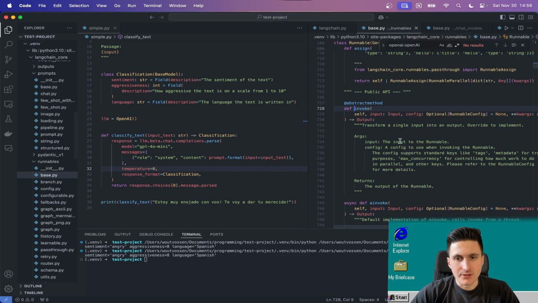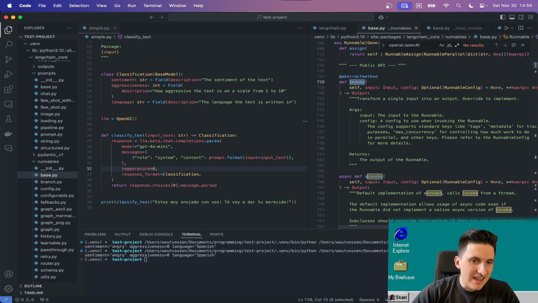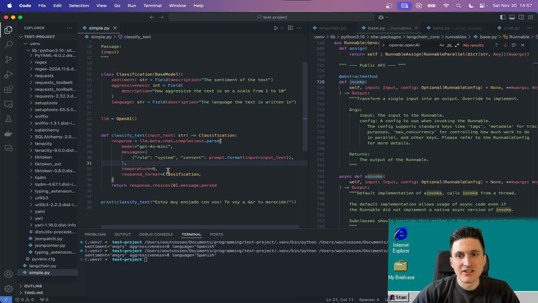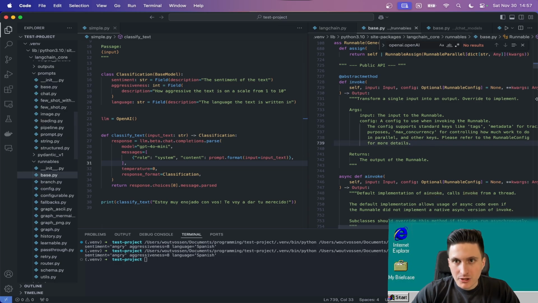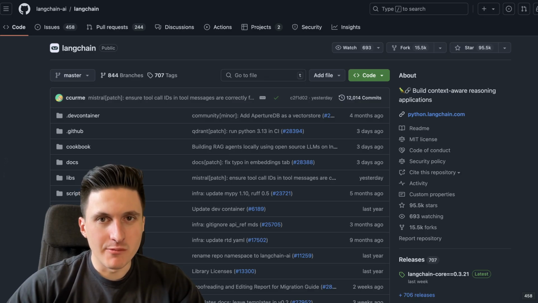So when you want to debug, you will spend a lot of time just figuring out where this invoke method, for example, is implemented. And eventually you will just find the same OpenAI call that's happening here, but you can't change anything about it because it's ingrained in the library. So even if you found out where it went wrong, you couldn't change anything about it. To be honest, I've almost never encountered a framework as bad as LangChain and LlamaIndex.